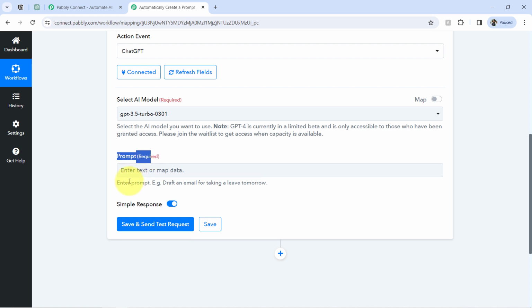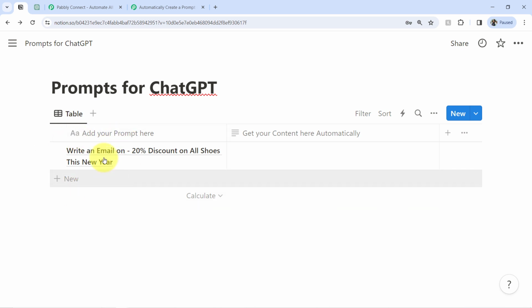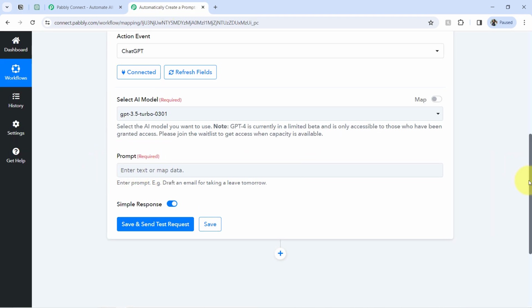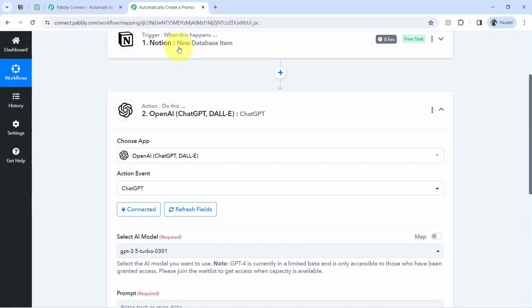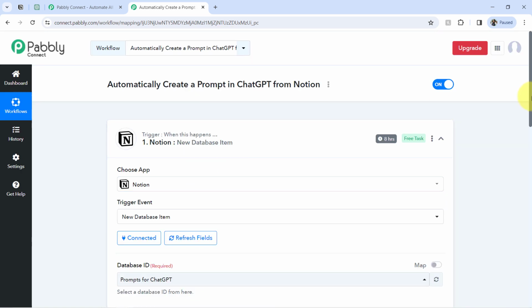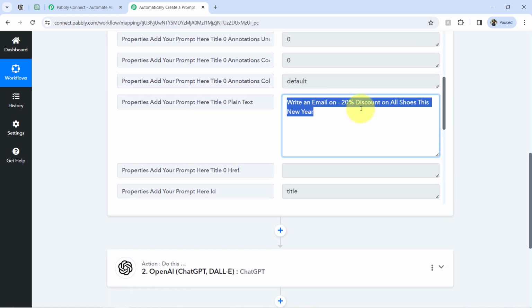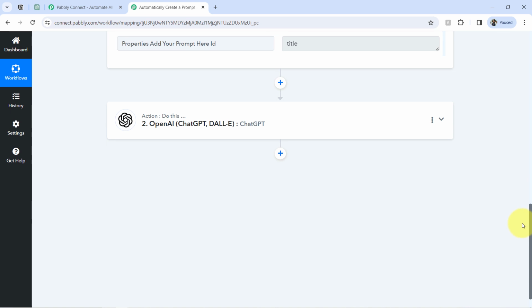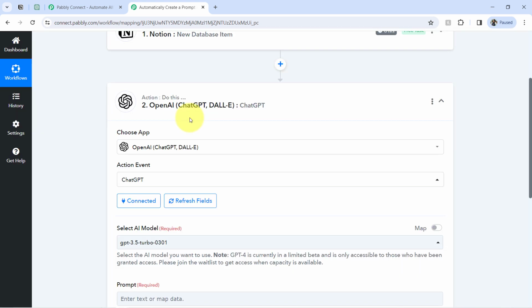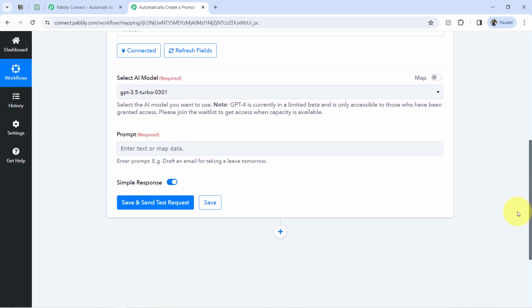So our objective is to create a prompt for OpenAI for ChatGPT from Notion. So the interesting thing here is I'm not going to manually copy the prompt from here and paste here again and again, because I have already captured the Notion data as a response of my trigger step. And instead of manually copying this data and pasting below for every new data received here, I will map this data so that this data can be replaced automatically when our automation will work in real time or in next time.